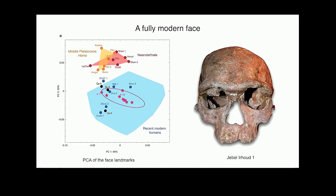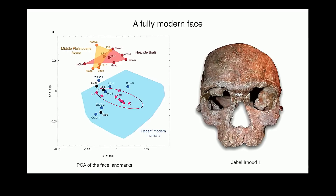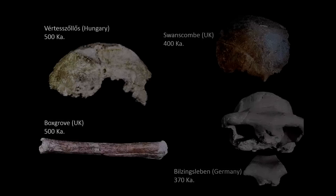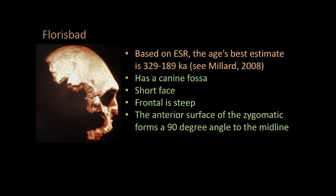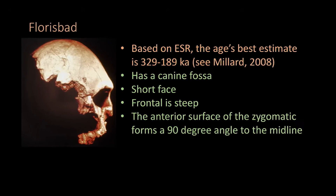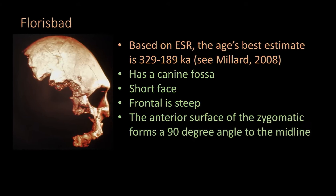Whereas the strong brow ridge on Homo erectus signaled strength, our relatively massive foreheads allow for empathy. It's an instance where evolution of our physical anatomy reveals more about our minds than our environments. But as time passed, the need to assert dominance was less important and the need to empathize and communicate with others became more important, and that's why the heavy brow ridges of our ancestors may have morphed into the lofty foreheads of today. Scientists have put forth a number of theories about why ancient humans had a protruding brow ridge, most focusing on structural and mechanical explanations — a thick brow bone may have protected ancient humans from blows to the head, reinforced the jaw, shielded the eyes, or even prevented ancestors' hair from obscuring their vision.